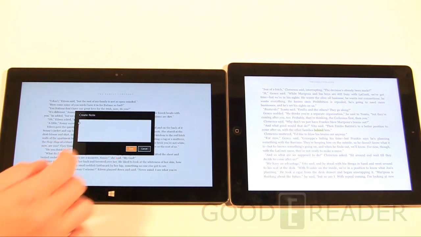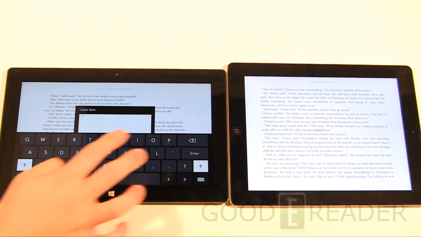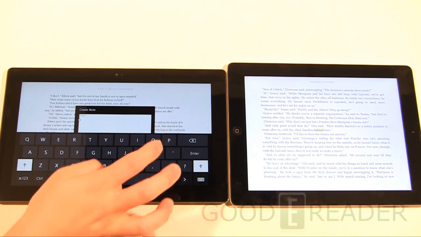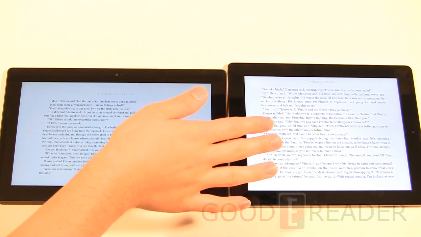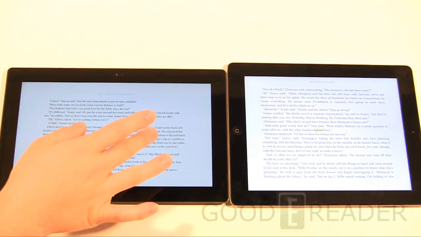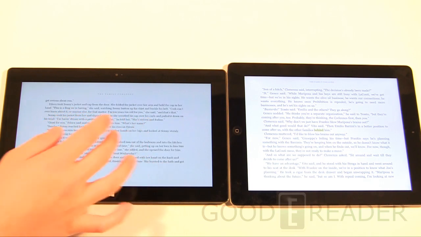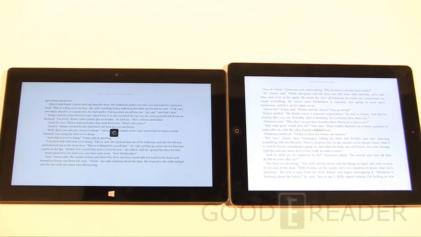So from our experience here, for the Kindle app, what would you say provides a better experience? I would say they're pretty much on par. I mean, they both do what the app is designed for, to read a book. You have a much bigger display on this one, but a clearer display on the iPad. This doesn't have the page turn animations. This one does, but do you really need that? I wouldn't want to choose because they're both doing their job. They're both allowing you to read a book.